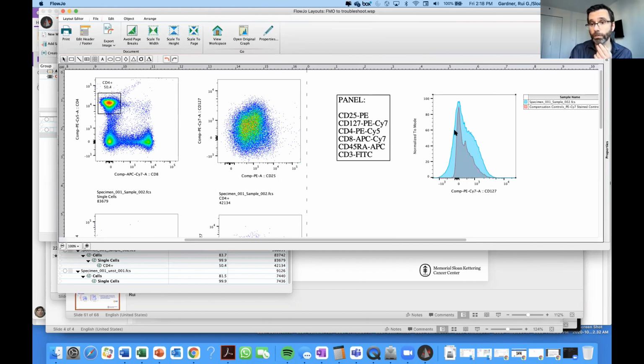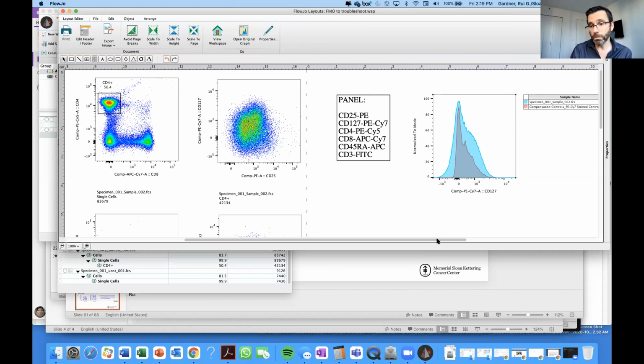I can even show the unstained, where it's pretty tight. But notice the spread of the negative population for the multi-stain control. So we've added more spread. We can't see much here on the right because it's a continuous expression, but on the left we can see that a lot of spread was introduced, right? And the spread will go both ways, into the negative and the positive side. So it's very obvious here that one or more of the fluorochromes that we added introduced spread into the CD127 and probably affected the resolution.